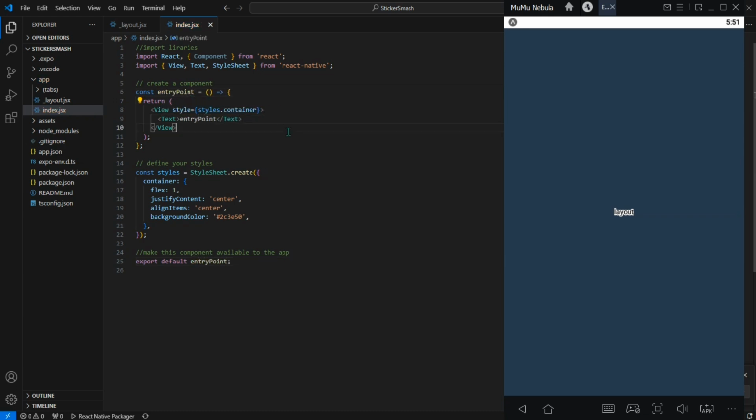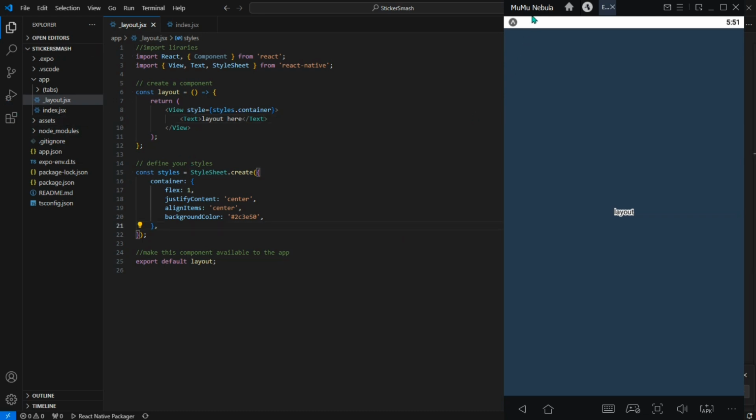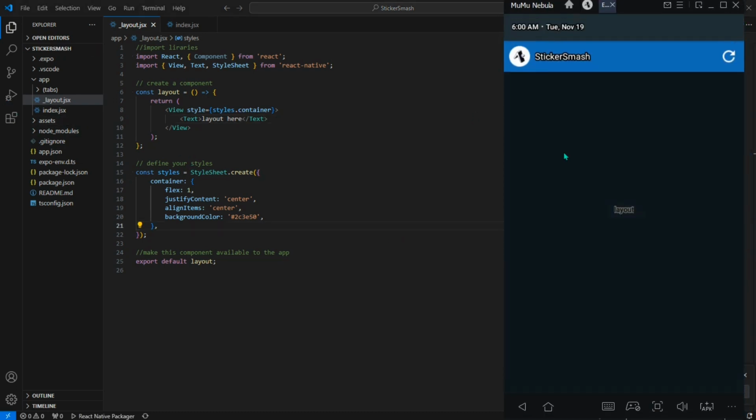Yeah, change this one to entry point, and of course we should see the changes here. Okay, let me reload it.